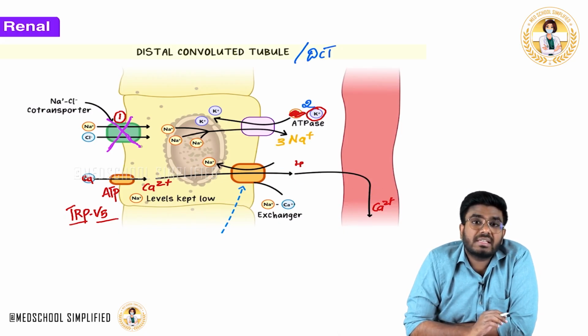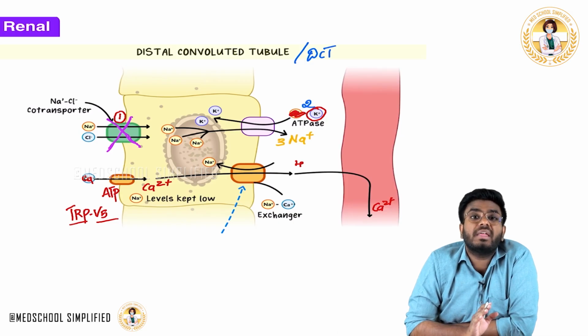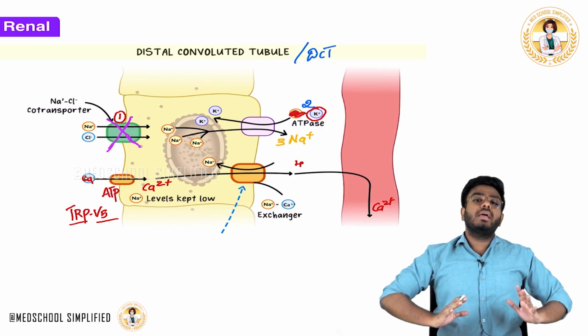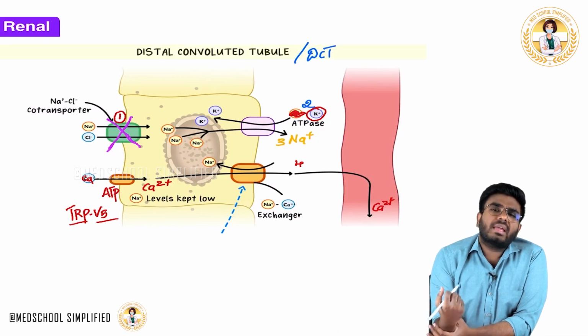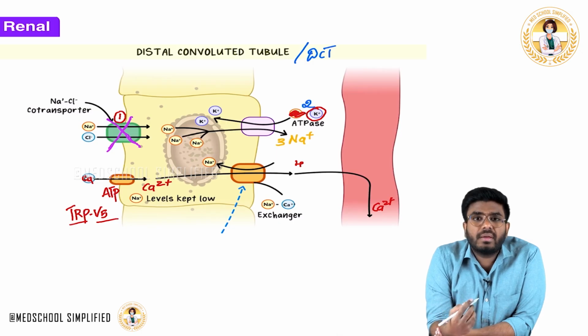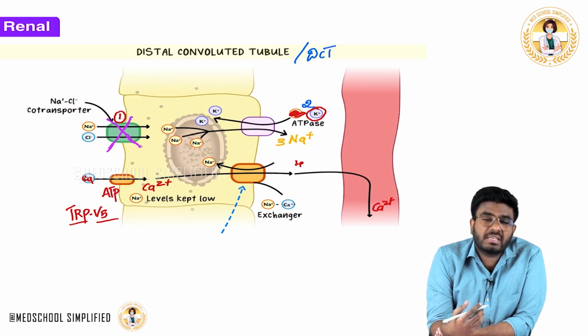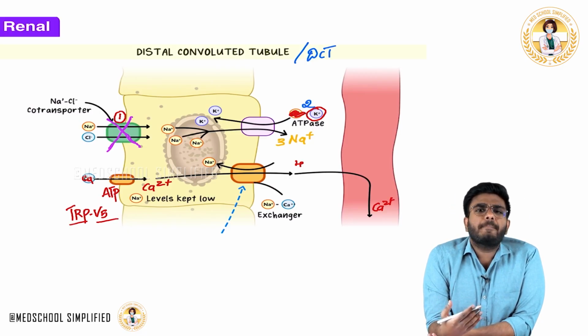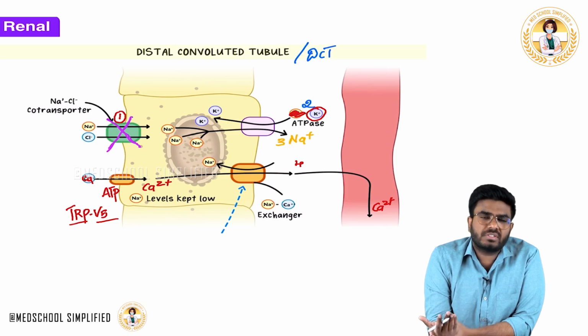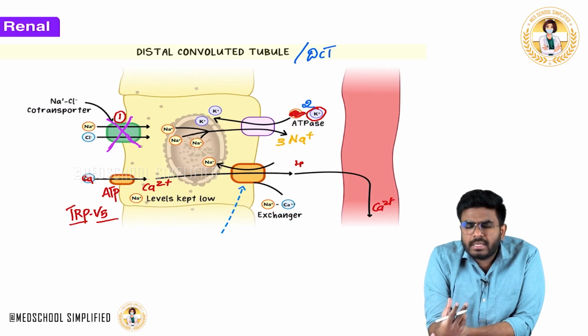So this is how thiazide diuretics increase the calcium reabsorption. That's the important point which I want you to know. If a patient is having recurrent nephrolithiasis, for example, imagine there is one patient who is having kidney stones. Every time the doctor does the surgery, they still recur again and again. Which means in his urine more calcium is there. That calcium is getting precipitated and forming calcium oxalate stones or calcium phosphate stones.